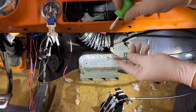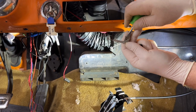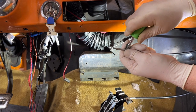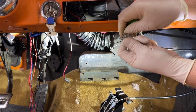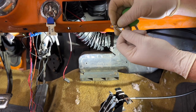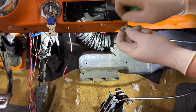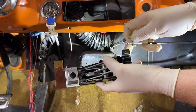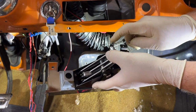I'm not sure how easy these are going to be to separate. We're going to find out together if these are massively crimped, or can I get in there and separate that? Okay, I think that's okay. Yep, there we go. Okay, so I'm going to take it clear off, flip it around, back on. There we go. And I'm just going to crimp it by hand first and eyeball it. And then see. Okay, so if the heat's off, let's hook it on there first and see what happens here.